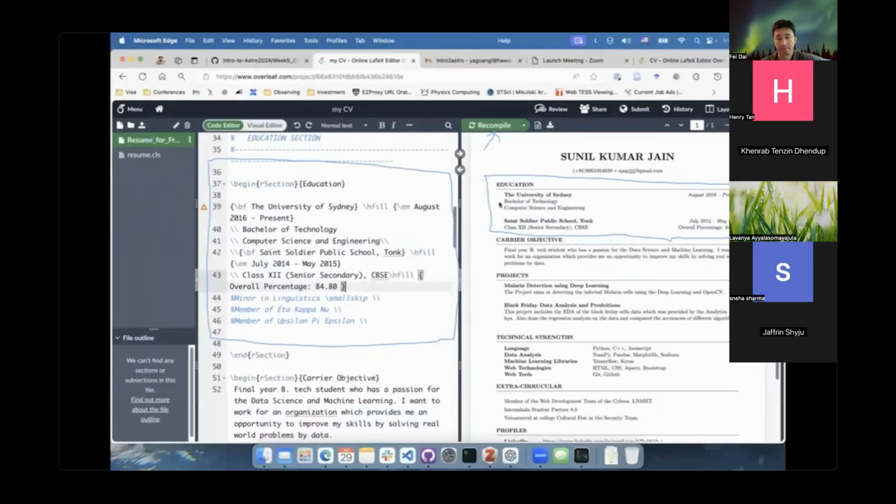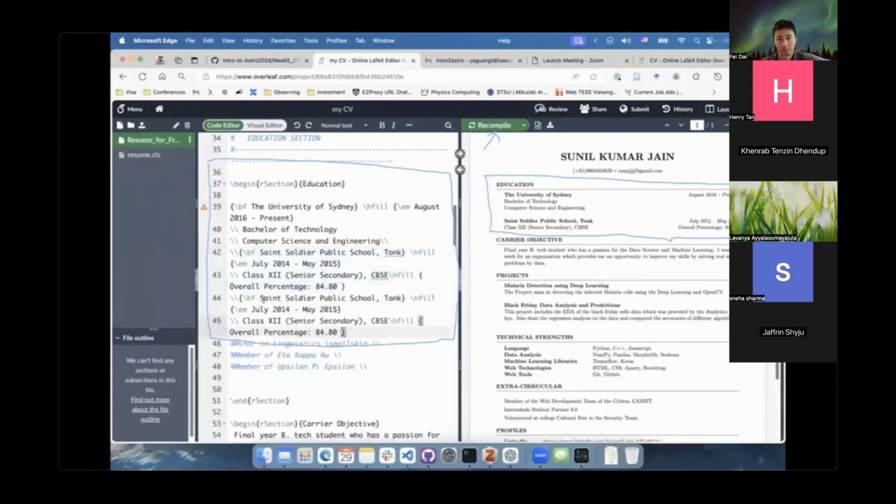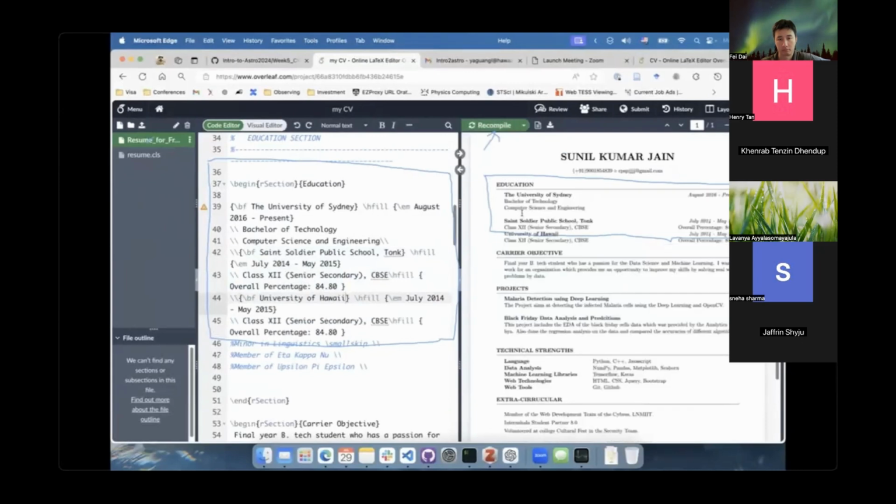Say, for example, if I want to add another experience, I just copy and paste it here and say, okay, if I went to University of Hawaii, I'll just say University of Hawaii here and hit recompile. And then you can see the University of Hawaii appear as the third education list here.